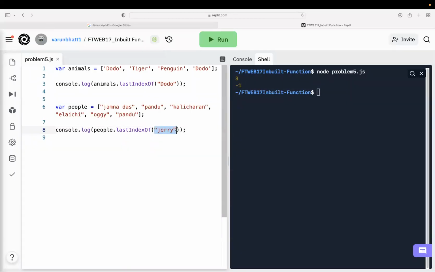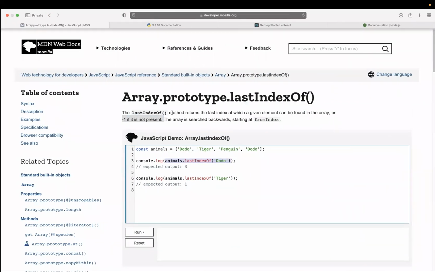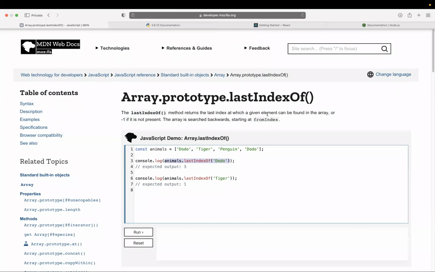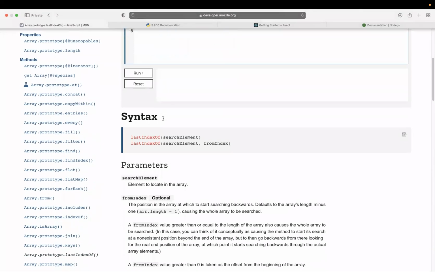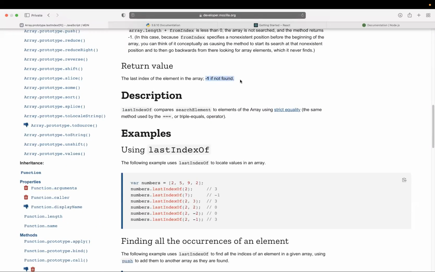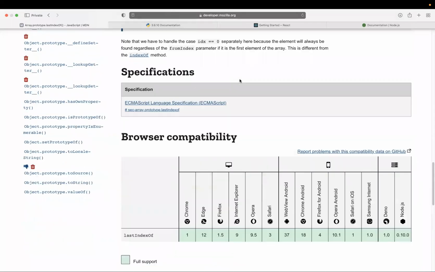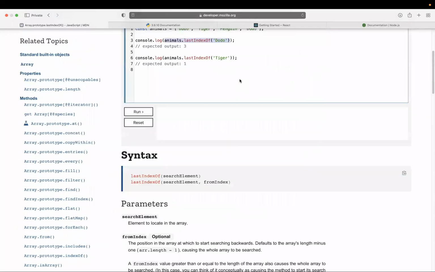Because Jerry is not present in this array. The documentation says it returns the last index at which the given element can be found in an array, and -1 if it is not present. This is the reason it behaves this way.